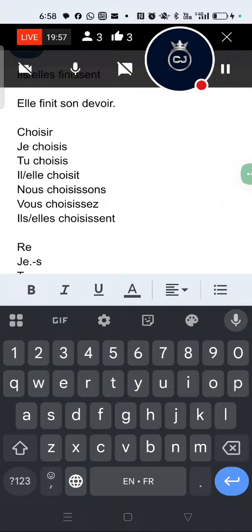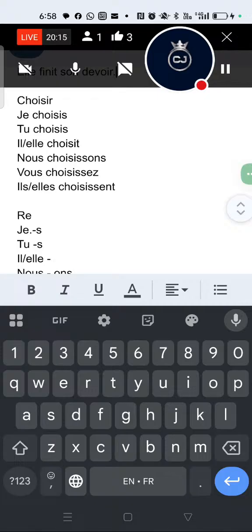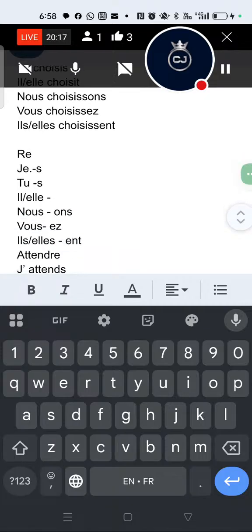To conjugate this, I remove the ending, the IR, and then I add the endings for IR verbs. So I'm going to have je choisis, tu choisis, il, elle choisit, nous choisissons, vous choisissez, ils, elles choisissent. And that goes on and on. You can apply the rule in other verbs.